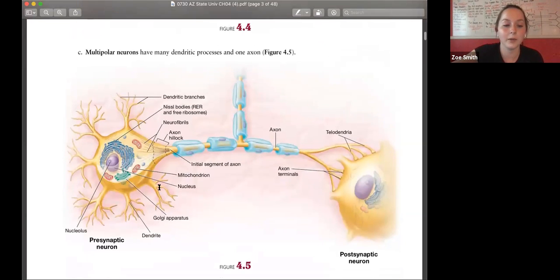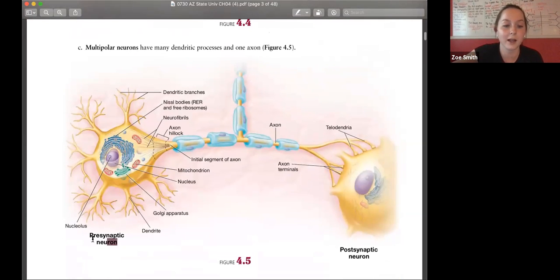Cool. So this photo is just showing a presynaptic neuron and a postsynaptic neuron. There's a lot of little things within this photo too that you guys will need to know. So we have neurofibrils right there. We have the mitochondrion. You've probably heard it referred to as the powerhouse of the cell. It resynthesizes ATP, very important. The nucleus, and then within that, the nucleolus. You also have right there, you can see the Golgi apparatus, that green structure. And then the Nissl bodies, which contain the RER and free ribosomes.